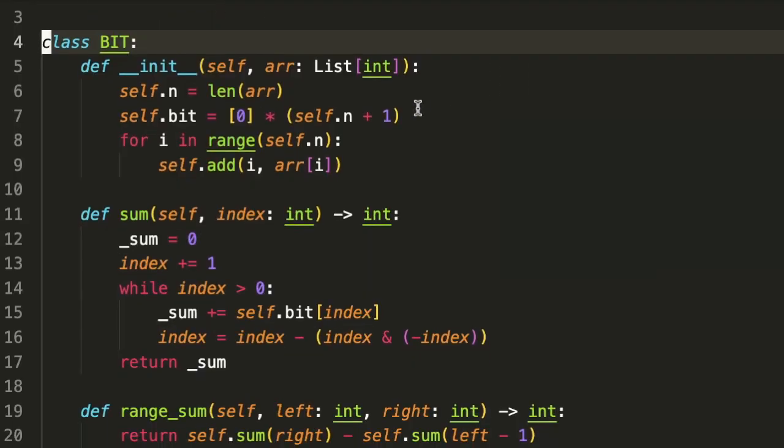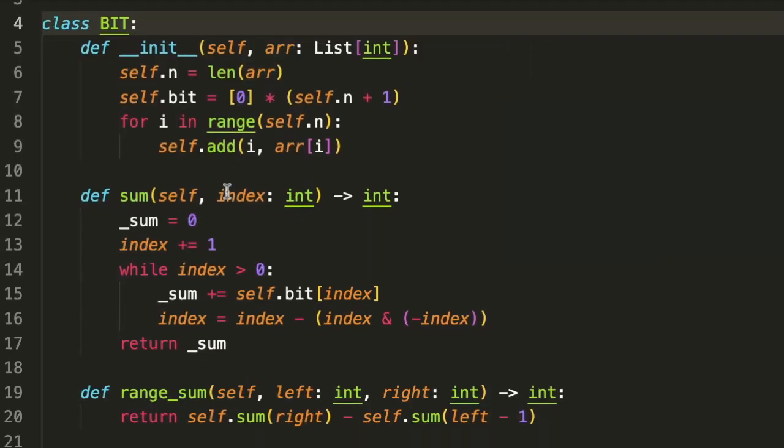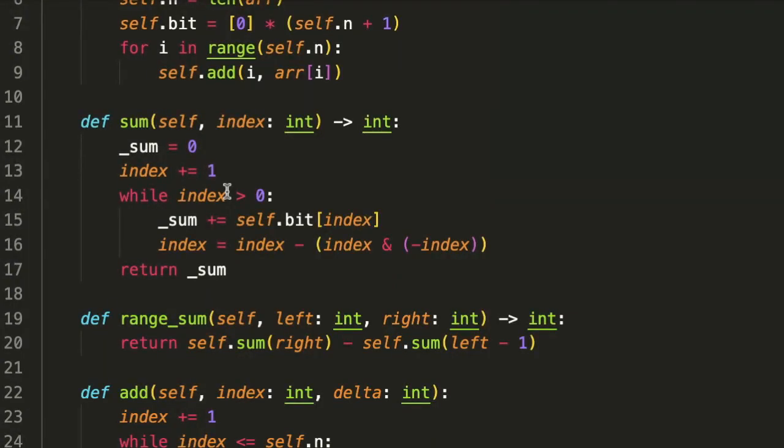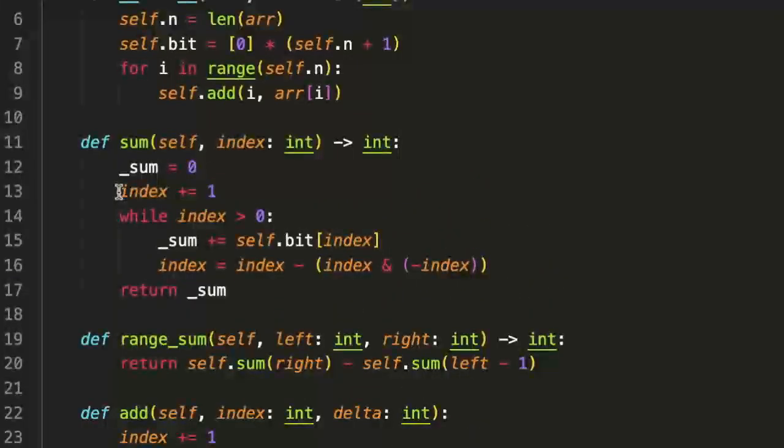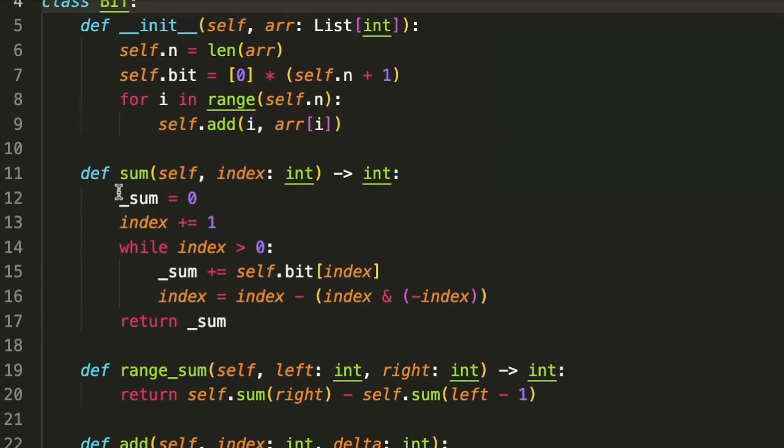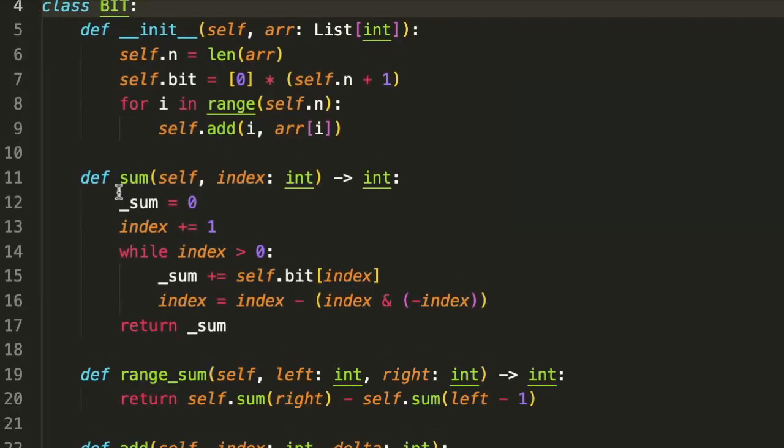First thing first, I'm just gonna write the BIT class, which we will use to calculate the range sum in order to help us calculate the gap between our current index and our next index, as we have discussed. So I don't think we have to discuss in detail the implementation of the BIT. Even in a real interview, you just have to say to the interviewer that there is a class like BIT and assume that it exists, because I don't think the interviewer will expect you to implement it explicitly. You just need to know how to use it. I think that is already good enough.